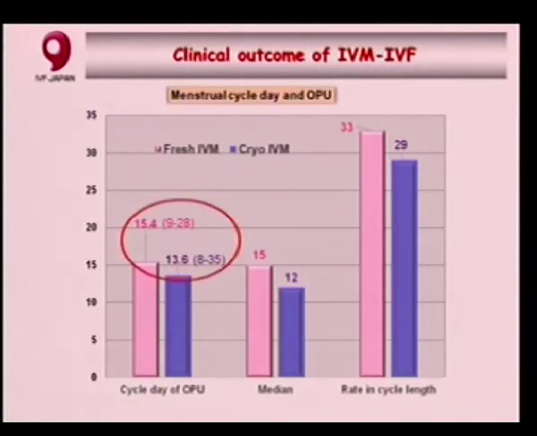So this is important, and this percentage is also very important. This is not only the date. If all patients had a 28-day cycle, the date would be important, but this is more important for IVM. What percentage of the cycle is the day?